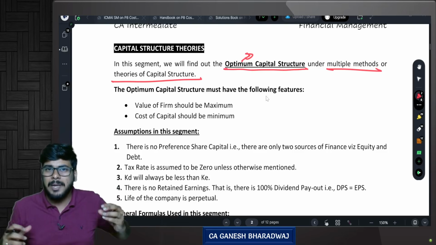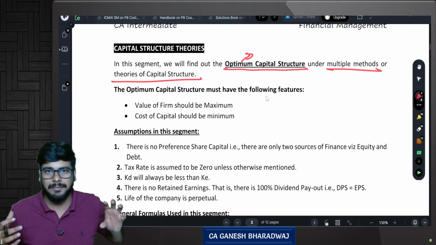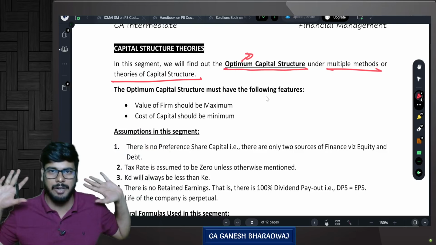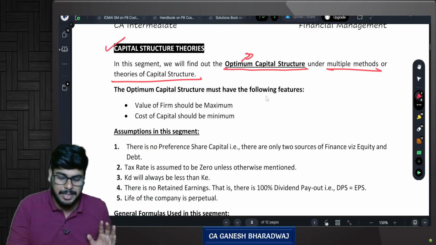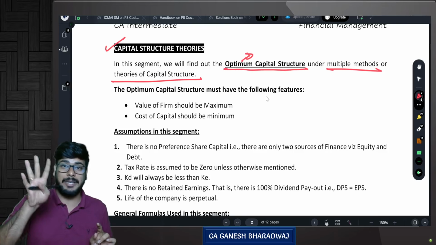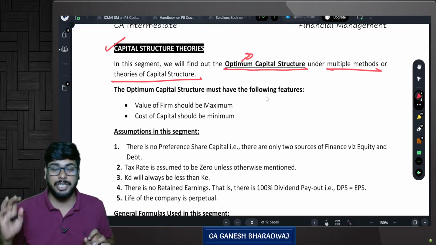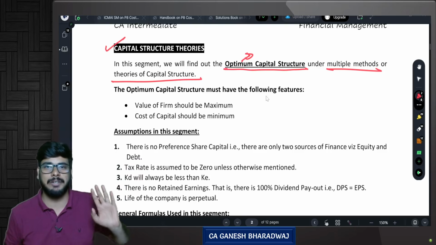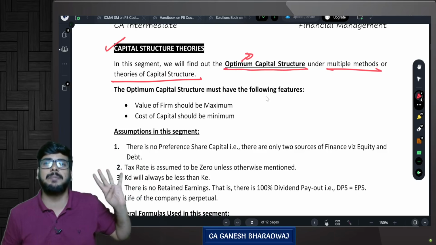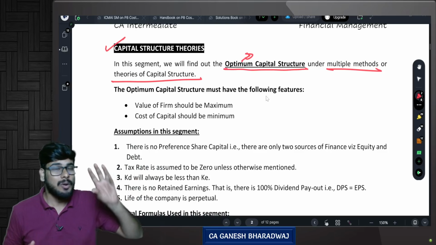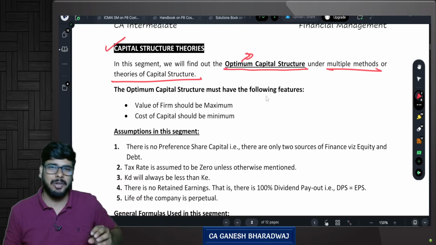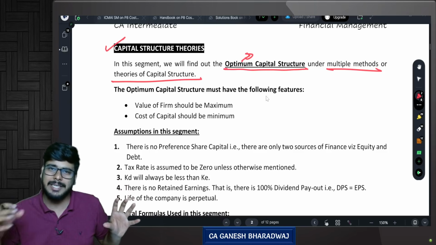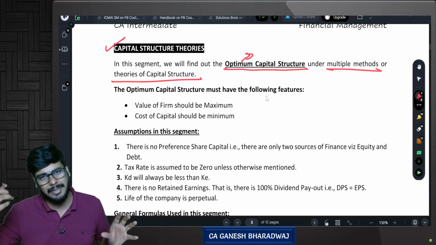So now, please don't extend your logic here. We are just going to study what these four people have said. That's all we are going to study. And that is what the segment says. Sir, of these four methods or theories of capital structure, which is the best? Nothing of that sort. These are just four different perspectives that four different people have given. You cannot say one is superior, the other one is inferior, because each of them makes their own logic. In fact, all these things will have their own flaws also. They have the downside also.